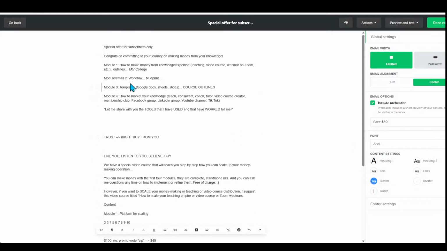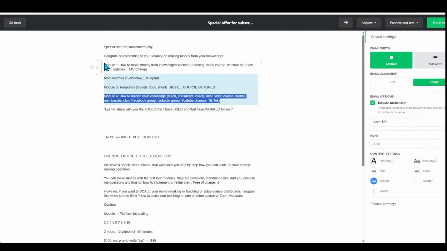So I think you get the picture: the first 4 emails are really to serve them, and email number 5 is when you're making a pitch. You can see that everything is structured logically, right? In emails 1, 2, 3, 4, the key word is maximum service. There is no way you can serve them more, because this is really the maximum. You're giving away the store. Think of the first 4 emails as you trying to help your family or your close friends. You want to teach them how to make money from their knowledge.